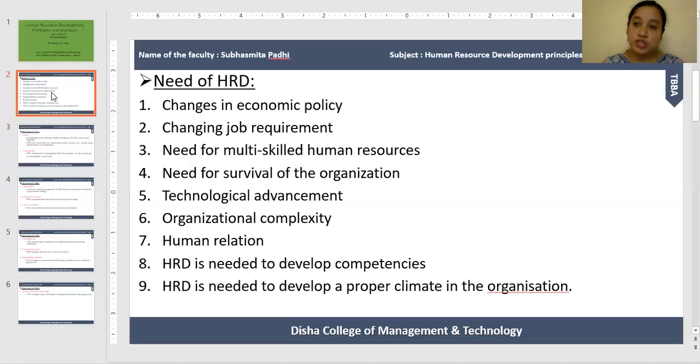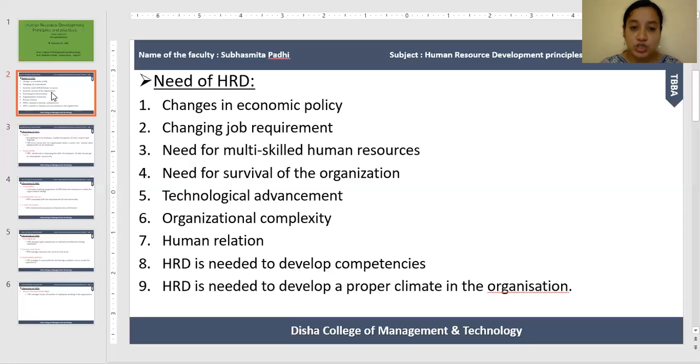So for survival purposes also, organizations want the concepts of HRD, because an organization can survive if it has qualitative human resource. So how is it possible to improve the quality of the human resource? Through the techniques of human resource development, it is possible for the organization to develop its human resource. By applying various techniques and methods of human resource development, the organization can develop its human resource's skill, knowledge, and ability, so that it is efficiently utilized by the organization, and it helps them to survive in the market and face the challenges given by the competitors. This is all about the need for survival of the organization.